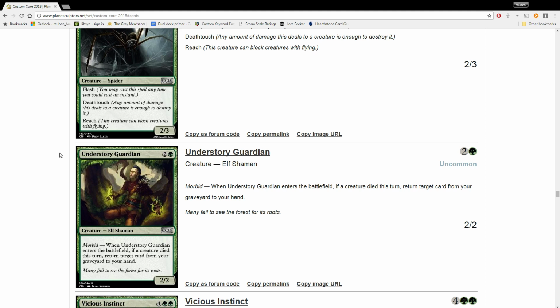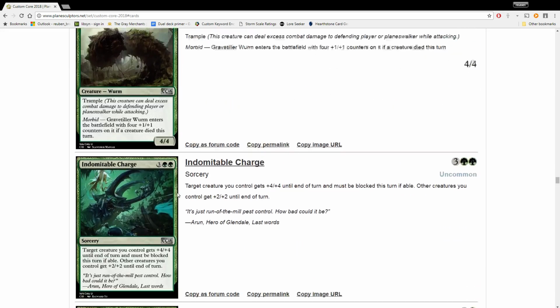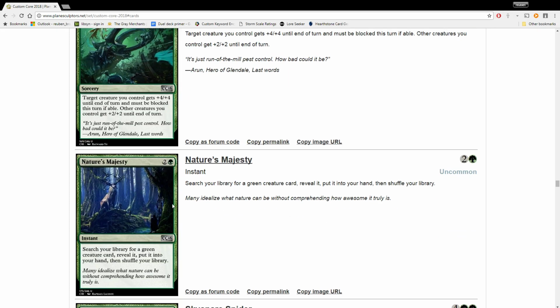So Understory Guardian is 2 and a green for a 2/2 that, when it enters the battlefield, if a creature died this turn, returns target creature card. There's 2 cards before Guardian. Oh, actually, sorry. Nature's Majesty, sure. 2 and a green instant. Search your library for a green creature card, reveal it, put it in your hand, shuffle. Okay, so this is Nature's Majesty.